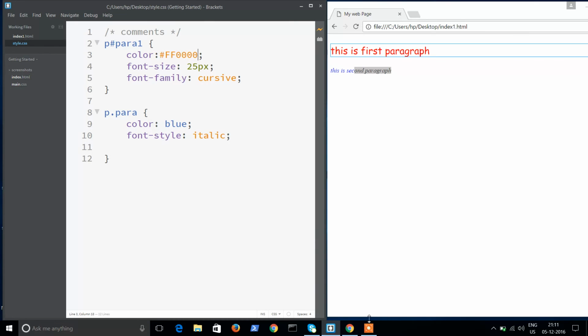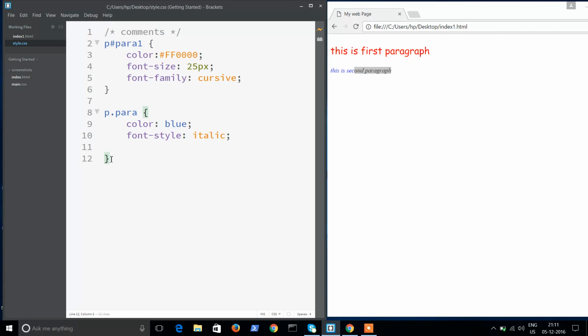If you don't know how to specify the hash code or even RGB code of the color, you can refer to the color section of our HTML tutorial.